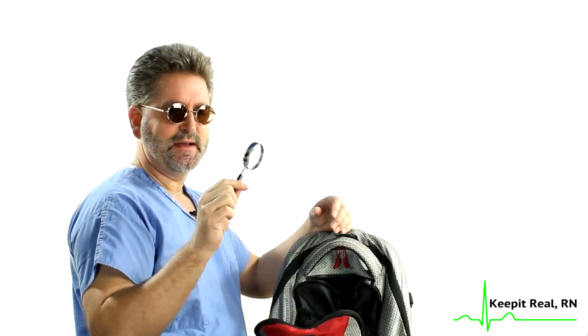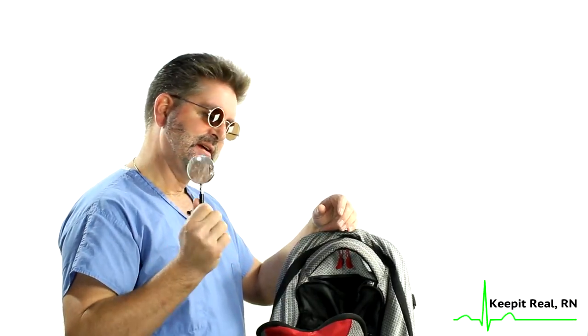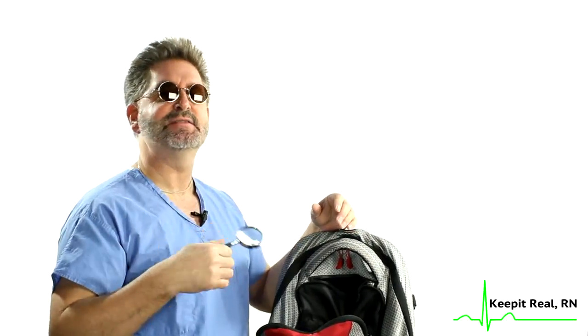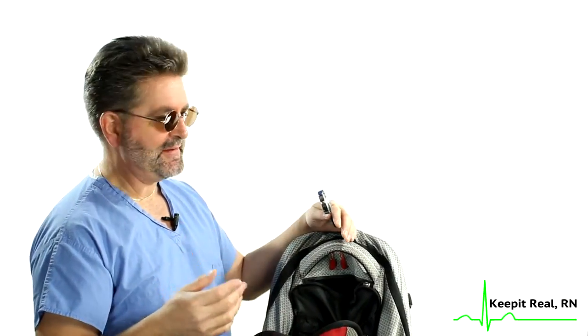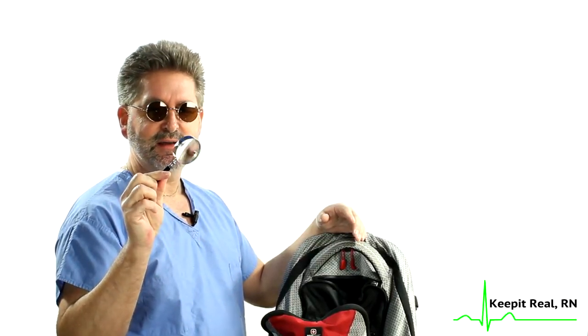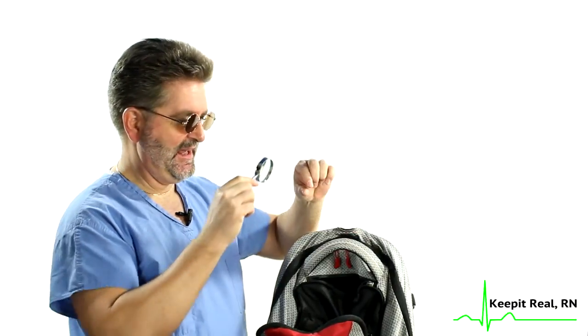In one of the little pockets I carry a magnifying glass — and I've had this magnifying glass since I was a kid. The reason I carry it is because there have been a couple of occasions where I forgot my glasses. I can see distances just fine, but I can't see my hand in front of my face up close. It's entirely possible to forget my glasses since I don't need them for driving. Once I get to work I can't read a thing. So having been in that situation, I decided to carry my magnifying glass so I can read the writing on those little vials, which is absolutely microscopic.